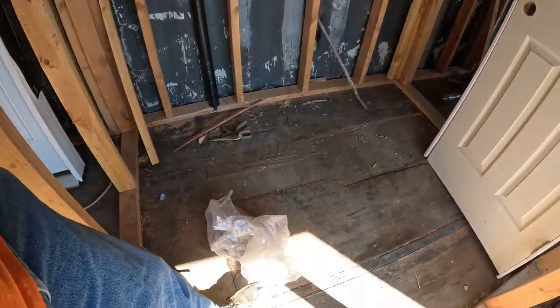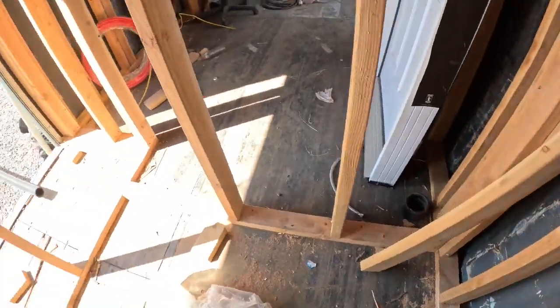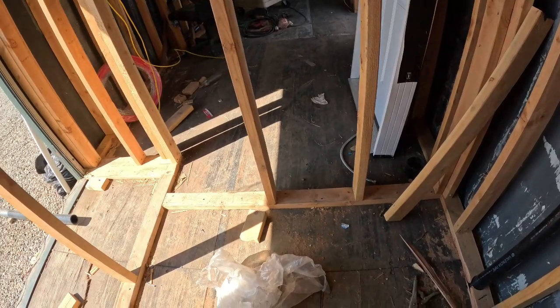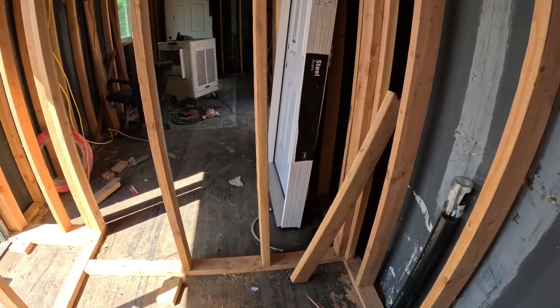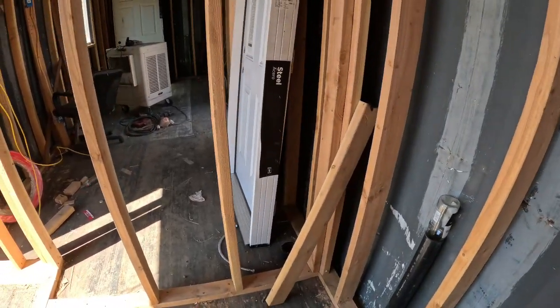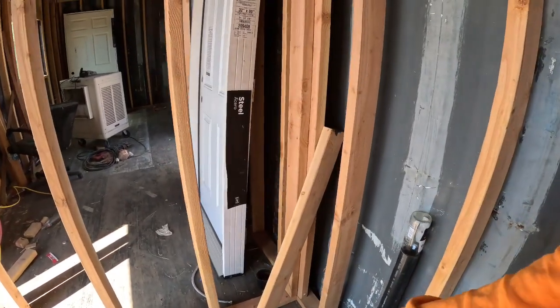So this is our dump, 3-inch flange for the toilet. We can have a vanity. We can plumb it off to the side. We can make a trap off to the side. It's not ideal, but just because of the plumbing running this way, and then all the metal supports that the container has, it's just the way it worked out. I think it's just for the vanity. Water's gonna drain there, and then bring it up and poke it out there for a vent.